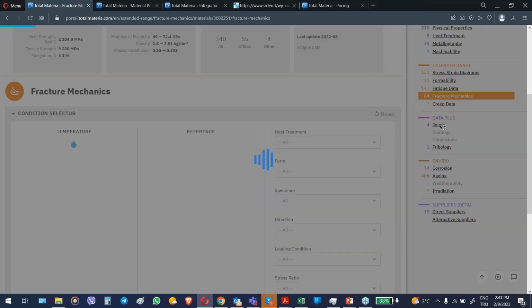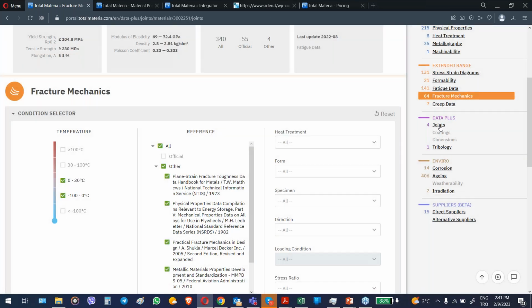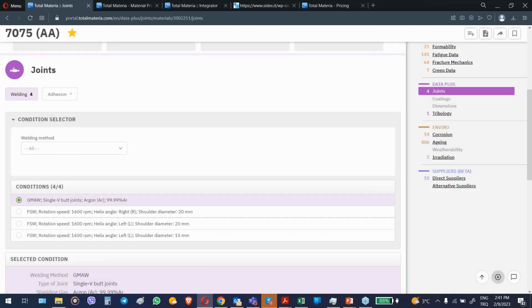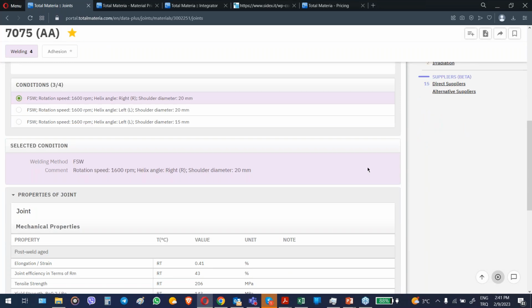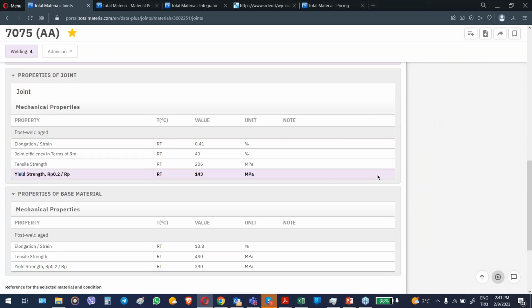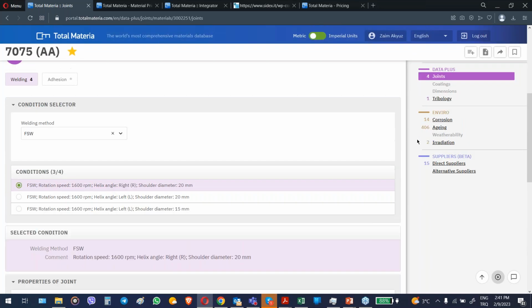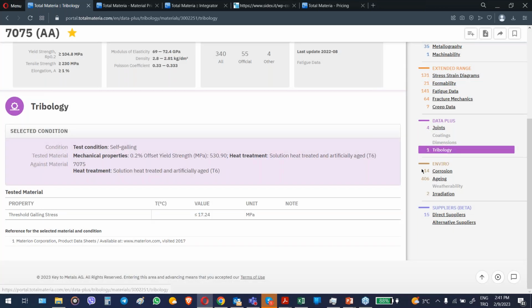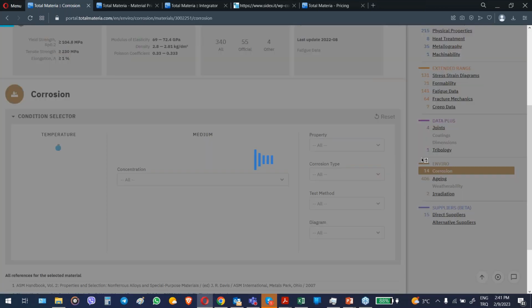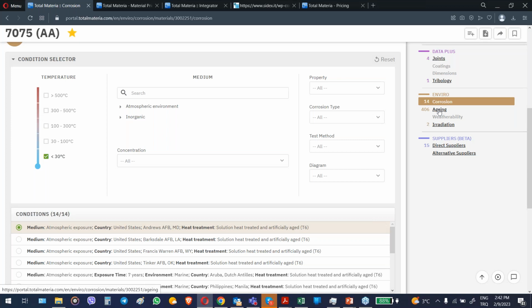Fracture mechanics and joints data, it's including additive materials or different polymers and joint and mechanical properties, and tribology, corrosion and aging options.